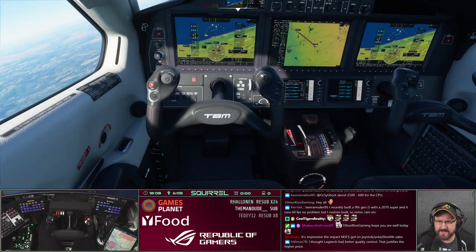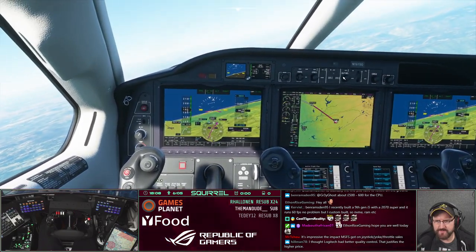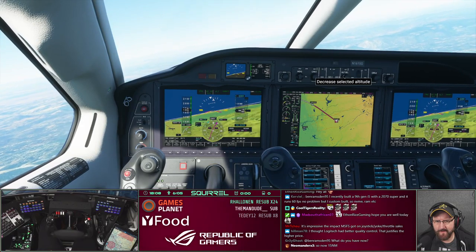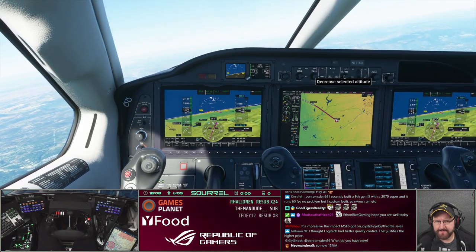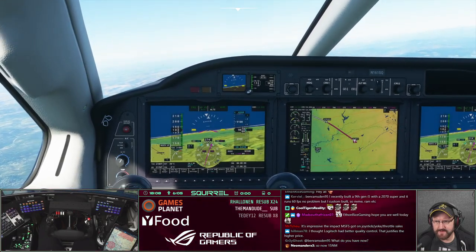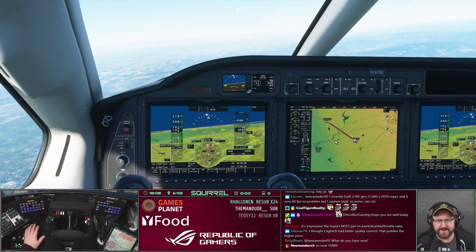Right, next waypoint down was 4,000 feet, so we'll move that to 4,000. V-speed, about 1,100 feet should do it.